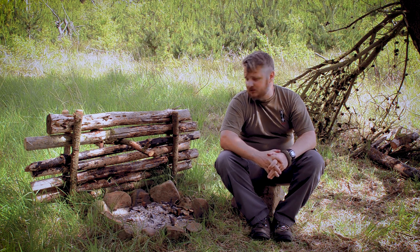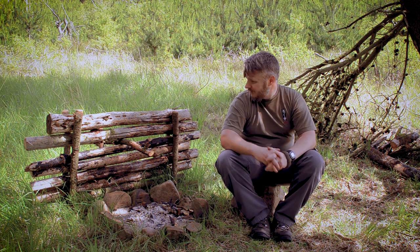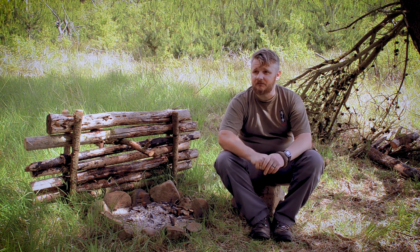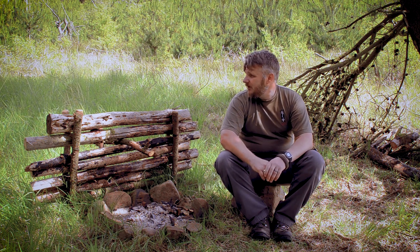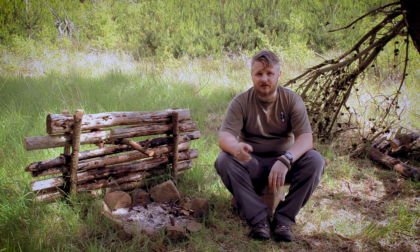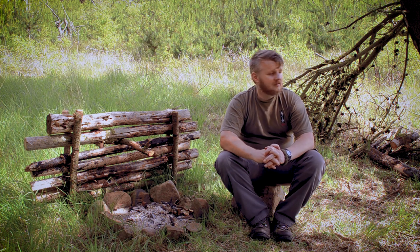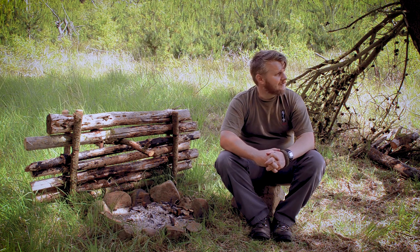I was very surprised coming back up here after a month or so, a month and a half since I was out last, that this is still standing. I honestly thought that I'd come up here and it would have been destroyed, but as I say, I'm away from people a little bit here. The bike track that they use for mountain bikes is a bit further over that way, but there's no paths or anything here where I am, so it's a little bit out of the way and I get a bit more privacy.